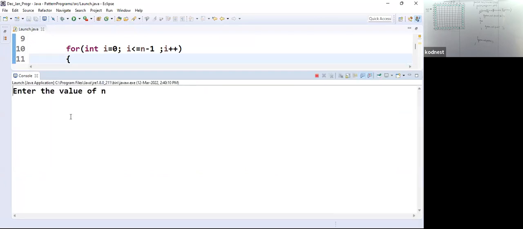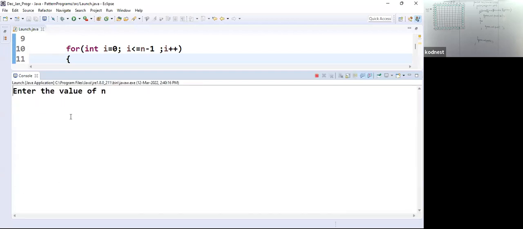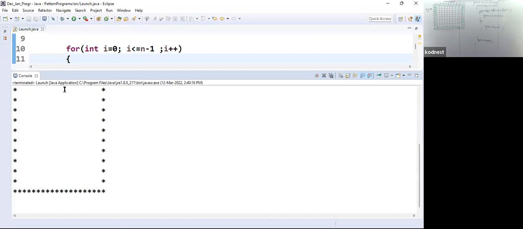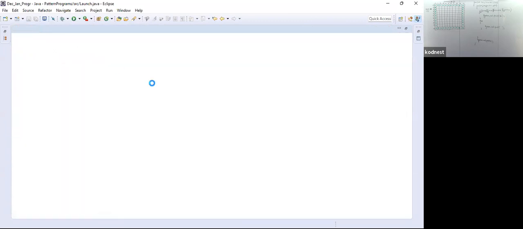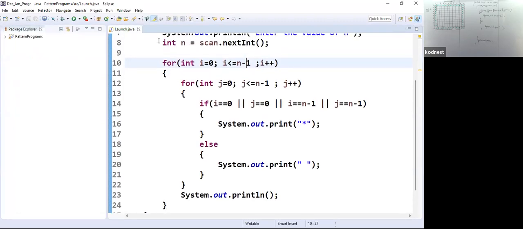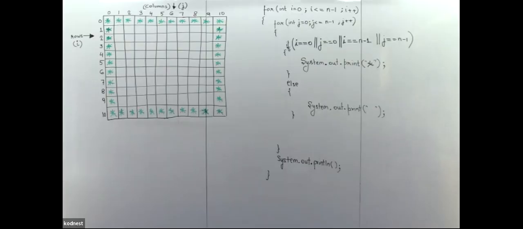Maybe I will give the value as 10. Properly it is working. Maybe I will give the value as 20. Properly it is working. See, perfectly I am getting the shape or the pattern according to the value of n now. Okay, we have understood it.